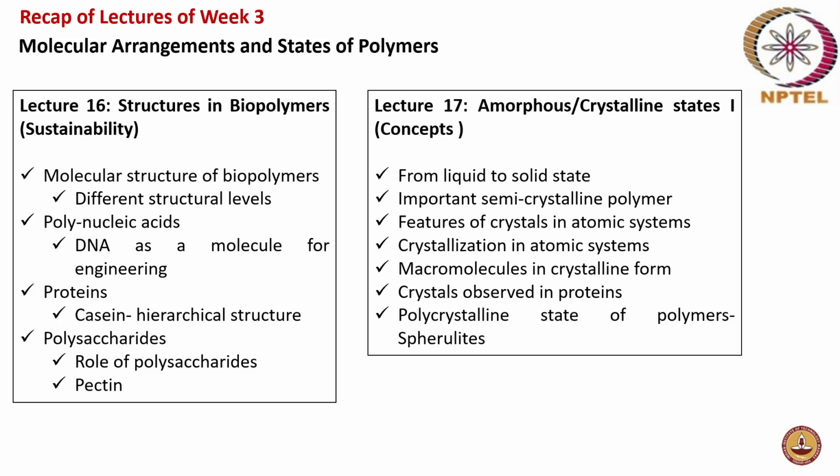And one more thing is that in the case of these proteins, the degree of hydration is greater, right? And it is because of this degree of hydration that they are very fragile. You get a lot of mechanical advantages when you have semicrystalline polymers. And then what is the polycrystalline state of the polymers? From a disordered system, you start forming lamellae, and then the sheets are formed, from where you form spherulites, right? And then your polycrystalline state of polymers is formed, correct?